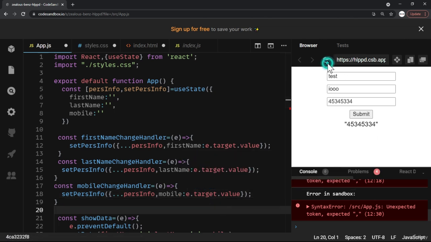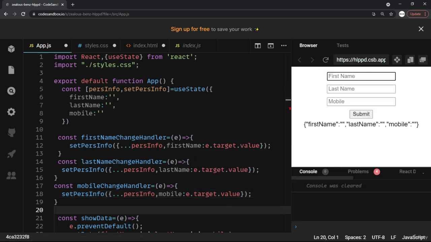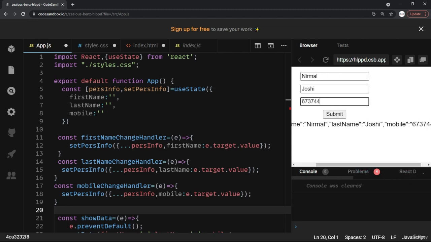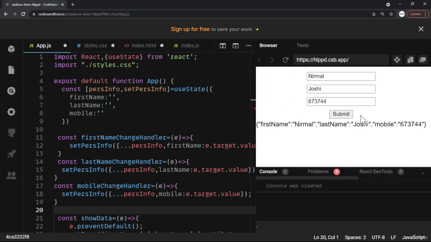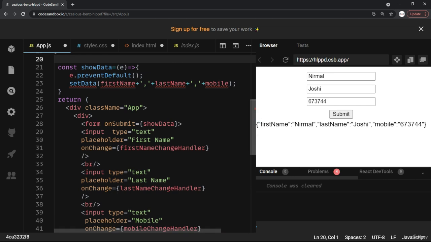Now I'll just refresh. Now let me just type Nirmal. You see first name is getting updated, but still the last name exists. I'll say Joshi, and here if I type a value, you can see that it is getting updated. So now we have done a different way of updating the state.